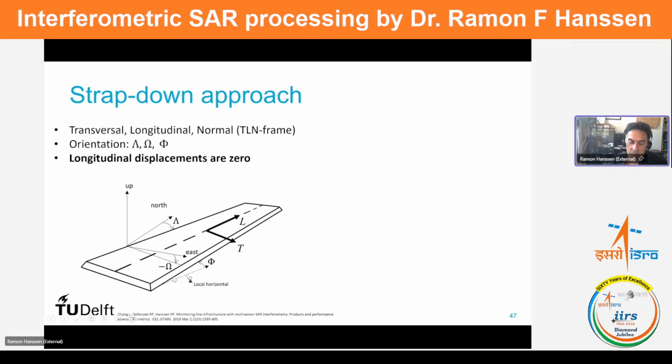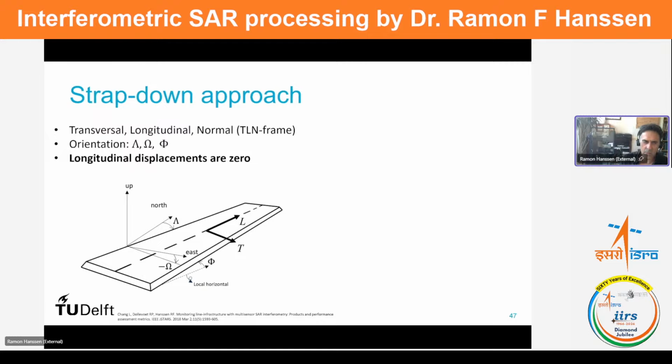Now, what you can do in these cases is that if you know that you're interested in line infrastructure like this, then the likelihood that this road will start moving in its longitudinal direction is actually quite low. It's not zero. It depends on the situation, so we still need to keep on thinking. For example, if the road is going straight down, then it may actually move in the longitudinal direction. You may want to make a different choice. But the message here is that in many cases, we know something about what we're doing.